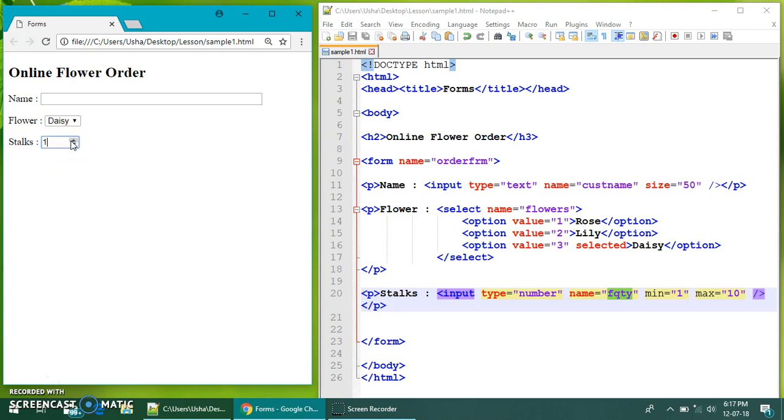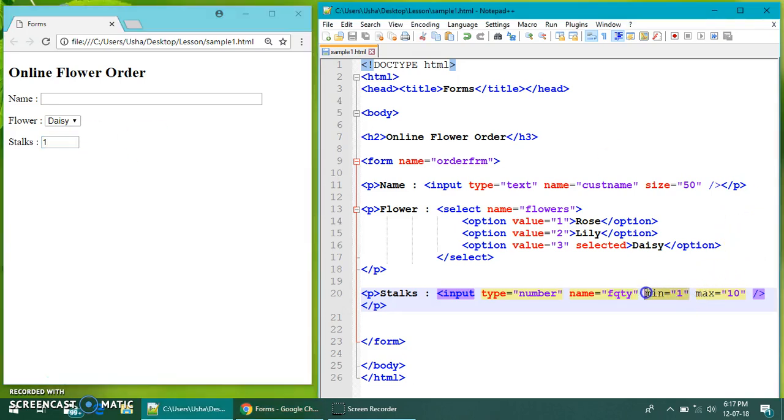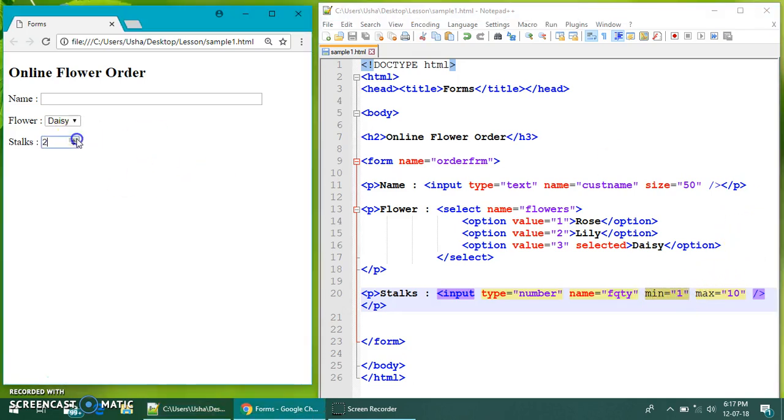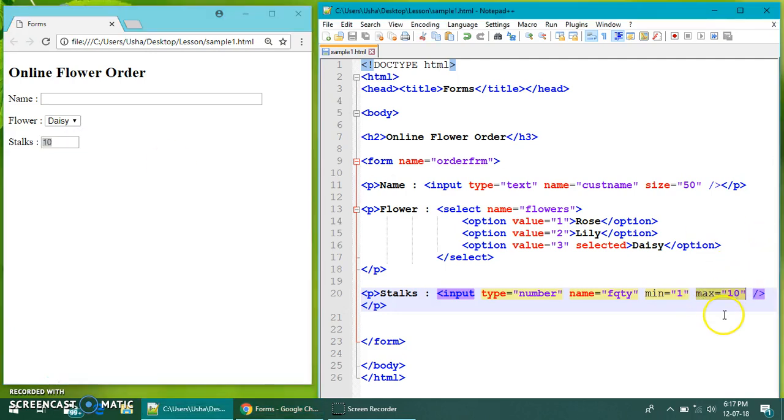It starts from 1 because my min is 1. So as you go on clicking on the arrow, it'll go to 10 and I cannot click anymore. It doesn't allow me to proceed. Why? Because I've set a maximum value.